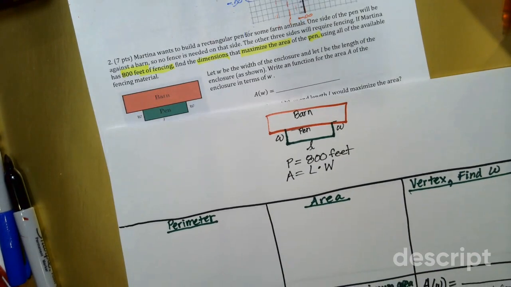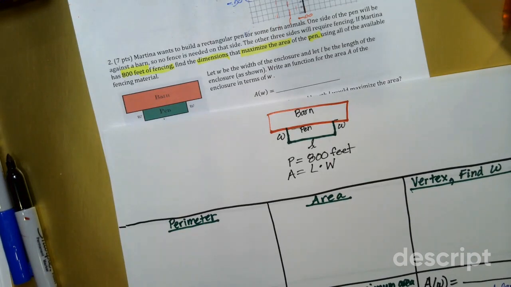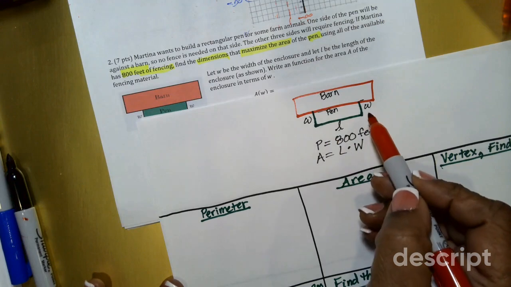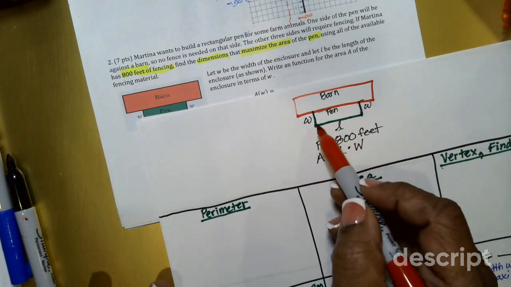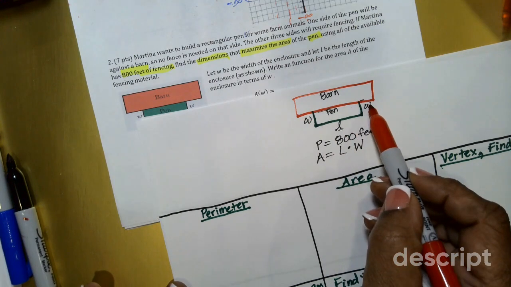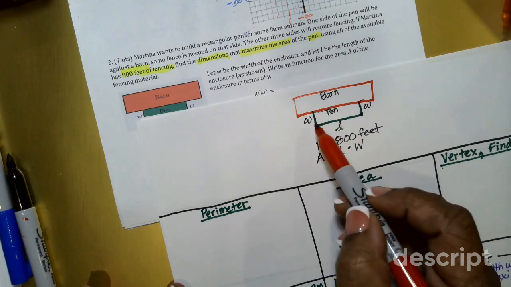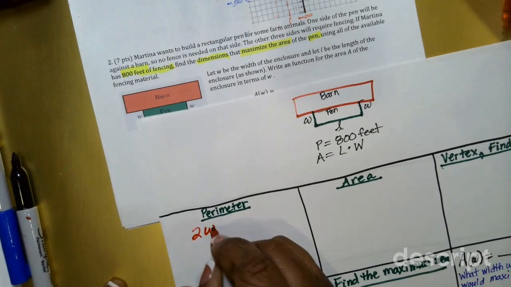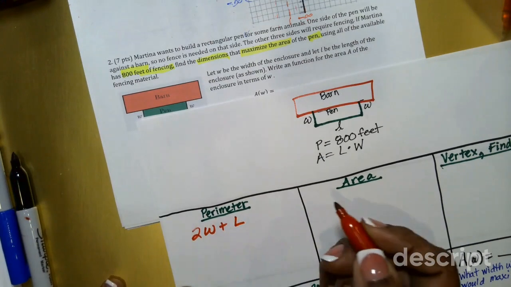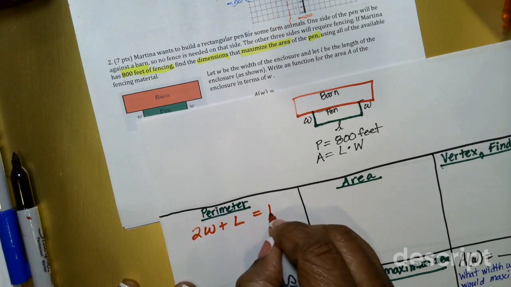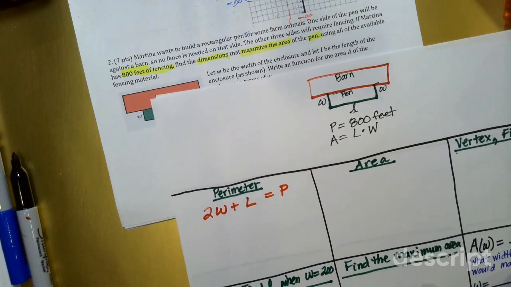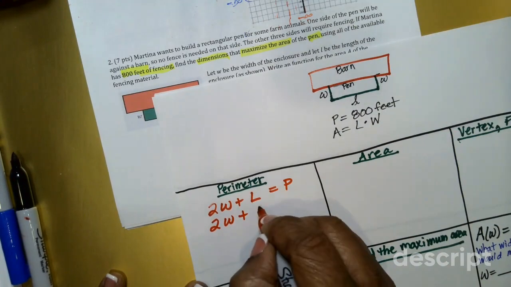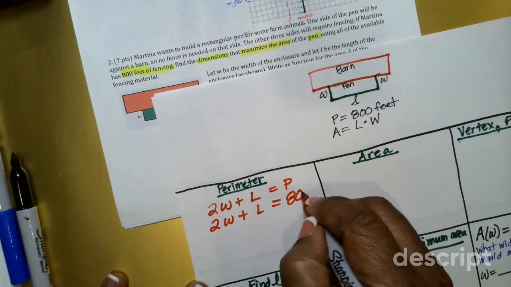Now let's find the perimeter of this 3-sided enclosure. Okay, so we have to add up all the sides, and all here means 3 sides. W plus W plus L. So we have 2 W's. W plus W. We have 2 sides labeled W, plus we have a side labeled L. That represents the perimeter. Now we know how much fencing we have, so let's substitute in 800 for P, the perimeter.